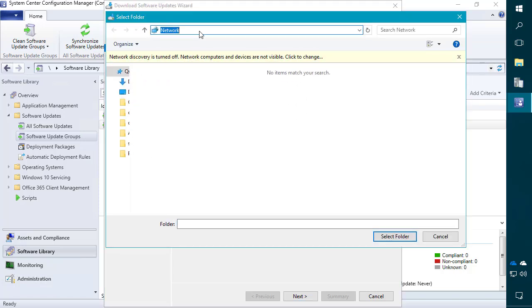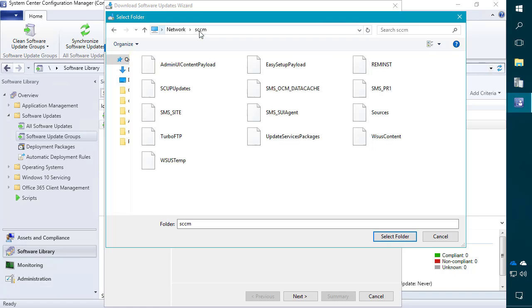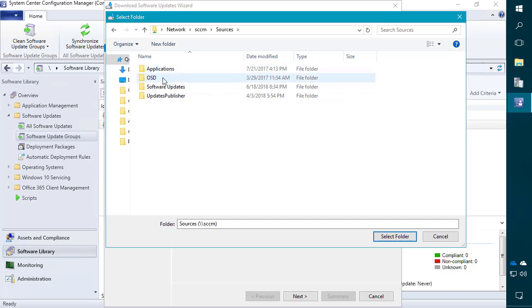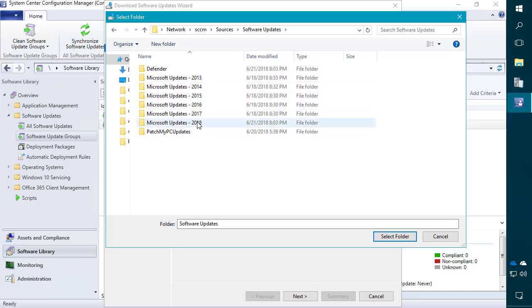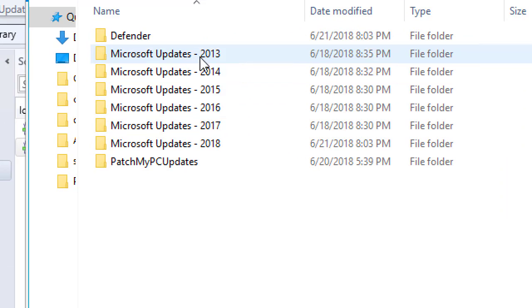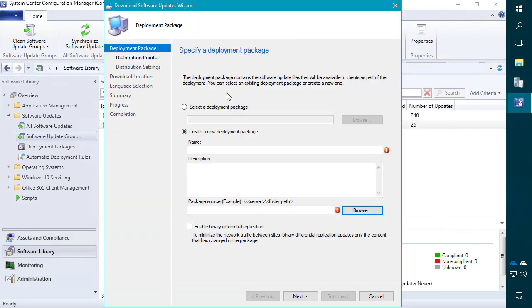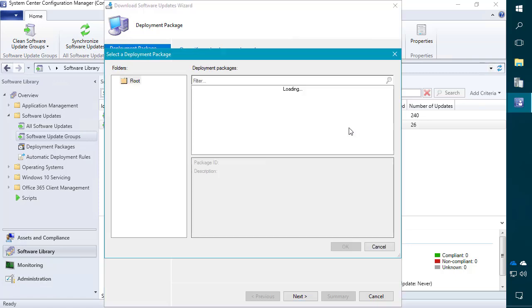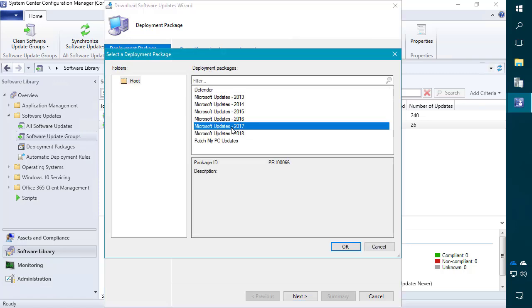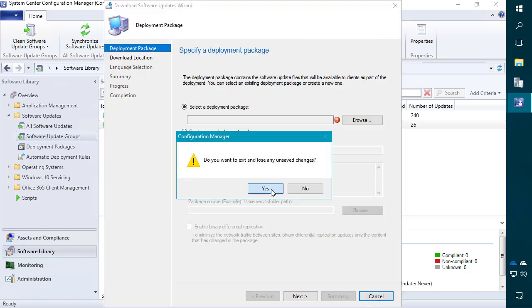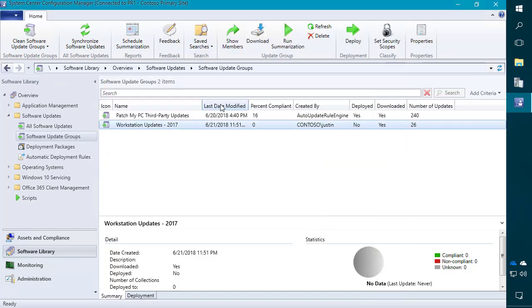Now, in my case, what I'm doing here is just pointing out to a UNC path, just like any other update package would have. And I've just got a source location that mimics that folder structure that I've got. So, for example, this one's going to that 2017 folder. I think I've already got all these pre-downloaded just to save time, but that's how you could go through and create a package for each of these years.